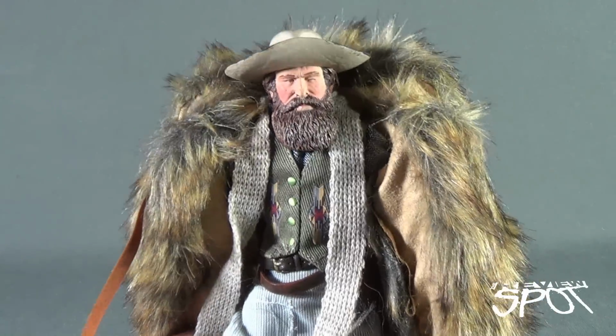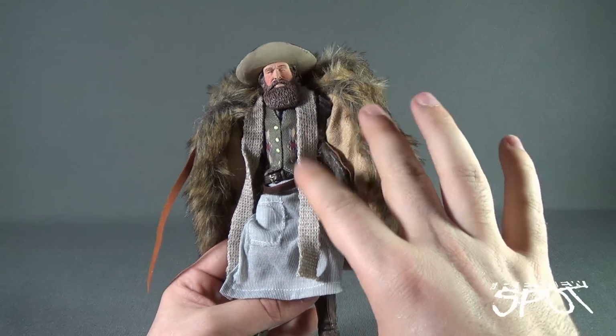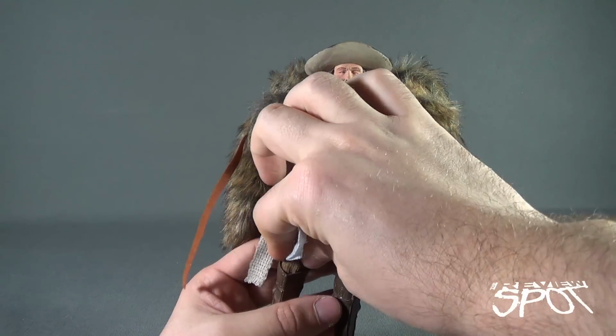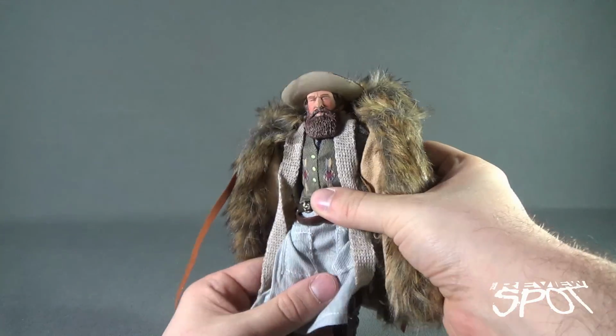Paint, no issues at all with the paint, although the paint really is only residing in the head. The rest of the body is relying on clothing, and then if you get to underneath all that, you would be treated to a regular retro cloth body.